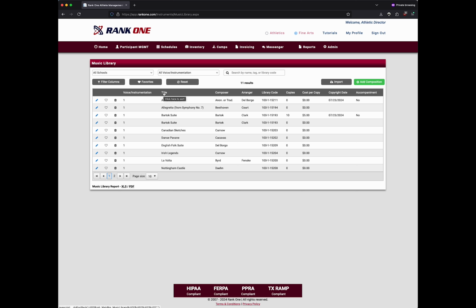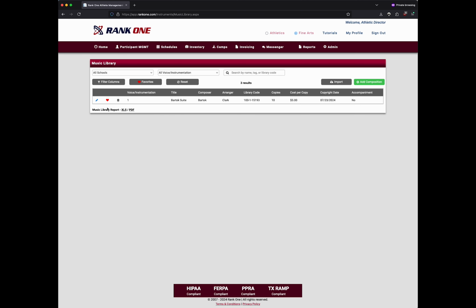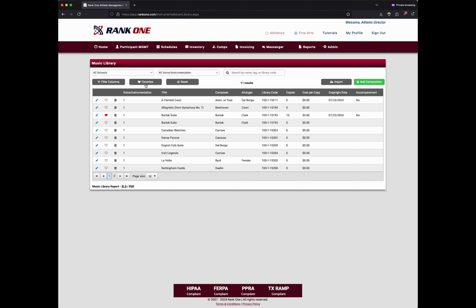You do also have the ability to click on the title themselves, or I should say, on the header itself, and it will give you a form of alphabetical ordering here, or numerical ordering, depending on what the header is itself. You also will notice that there's a favorites option that's available as well. So that would indicate the little heart symbol here. This is just a very quick way to filter out results for what you are favoriting and thus looking for most often. You can see I'm deselecting those, and of course they're being removed. If I deselect the favorite option here, we go back to our standard view.